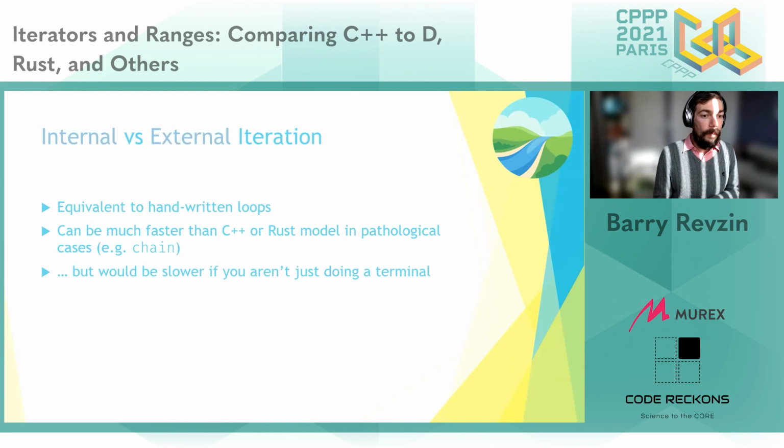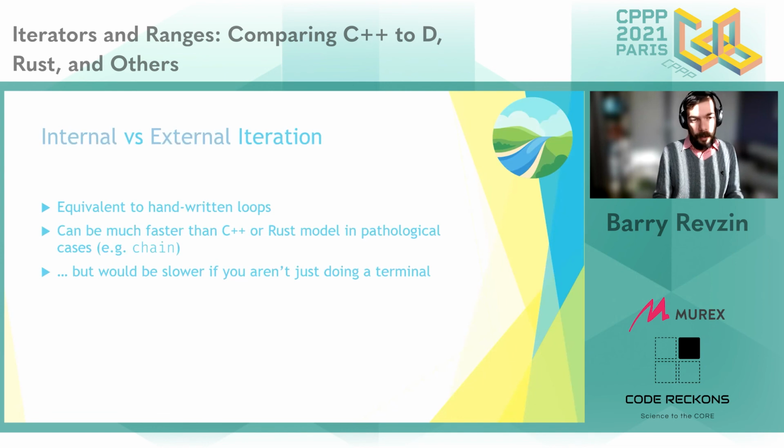But streams are really built for consuming the whole pipeline. They're built for doing for each or min or count or any kind of generic fold that definitely either consumes the entire stream or stops at some point. And if you're not doing that, if you want to do something kind of more involved where you're actually manipulating elements, this is a very cumbersome approach as compared to the Rust or the C++ models.